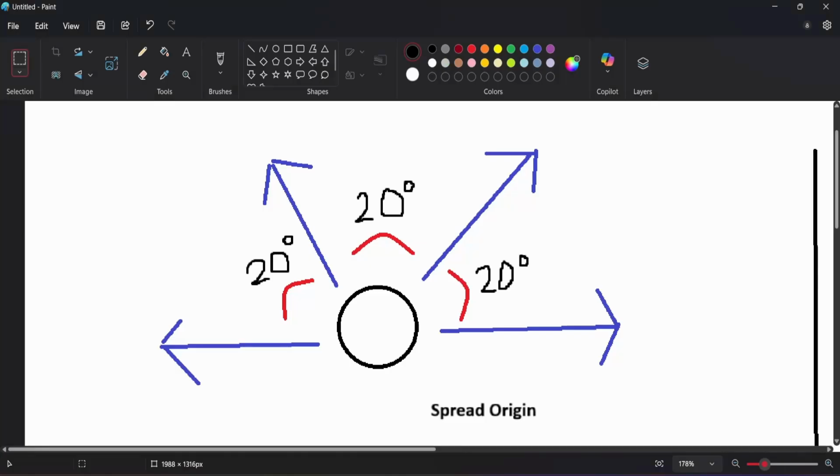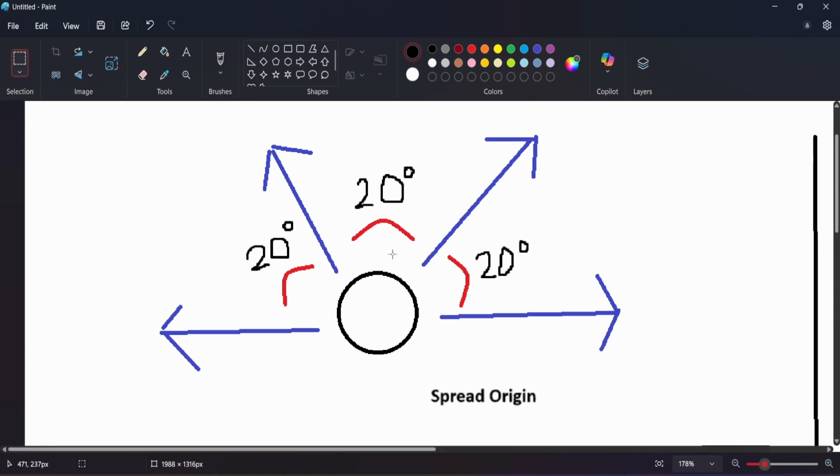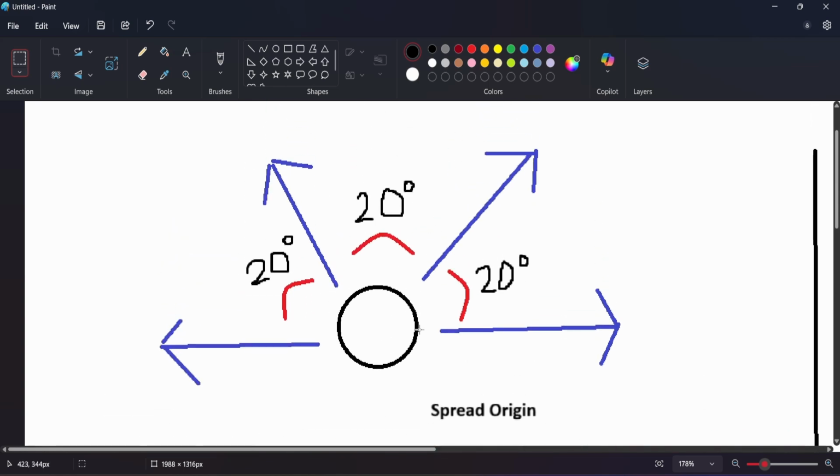The bullets are spawned in this kind of direction, but not on the center line. That's because for even numbers, the bullets will never spawn on the center line.